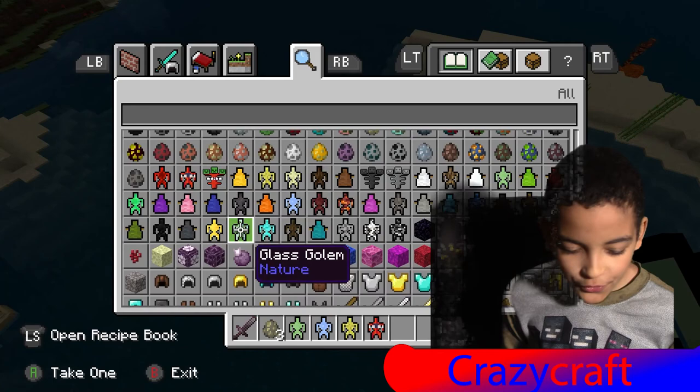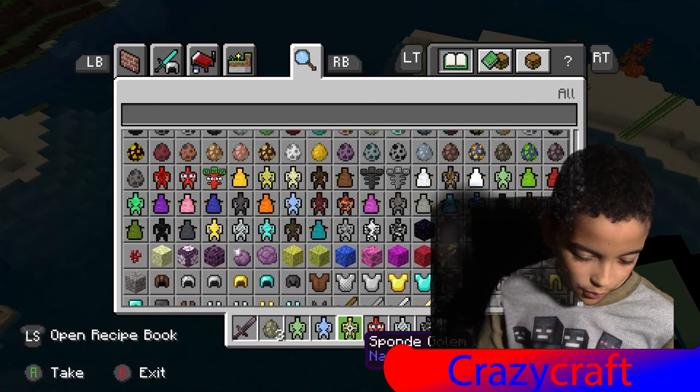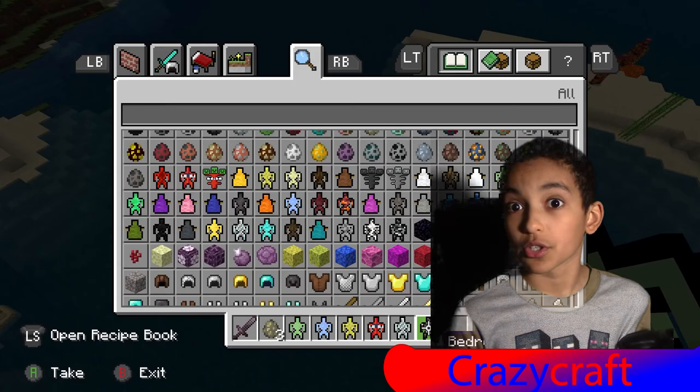If you kill the glass golem too, oh yeah, and there are, I might be missing somebody, but 1, 2, 3, 4, 5, 6. You get 6 golems with special abilities, again, if you count the glass golem. And the bedrock golem you can't make, so 5 or 4, depending on how you look at it.